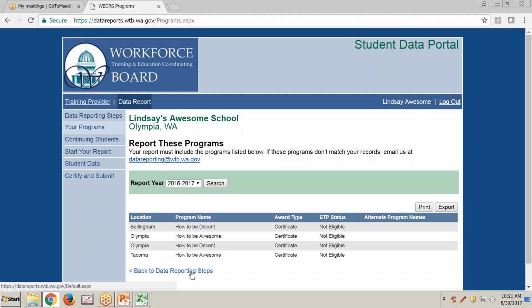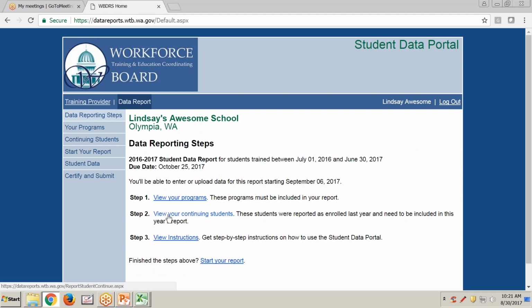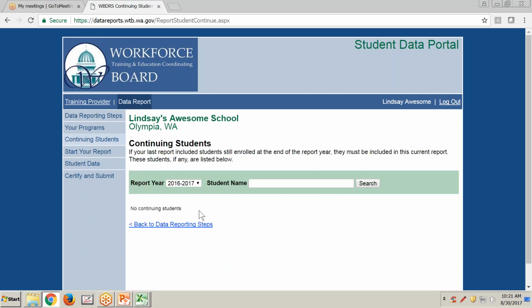So now that I know that, I'm going to go back to data reporting steps. And then step 2, you're going to click on this, view your continuing students. So these are the people that were in your program before and they are still in your program.